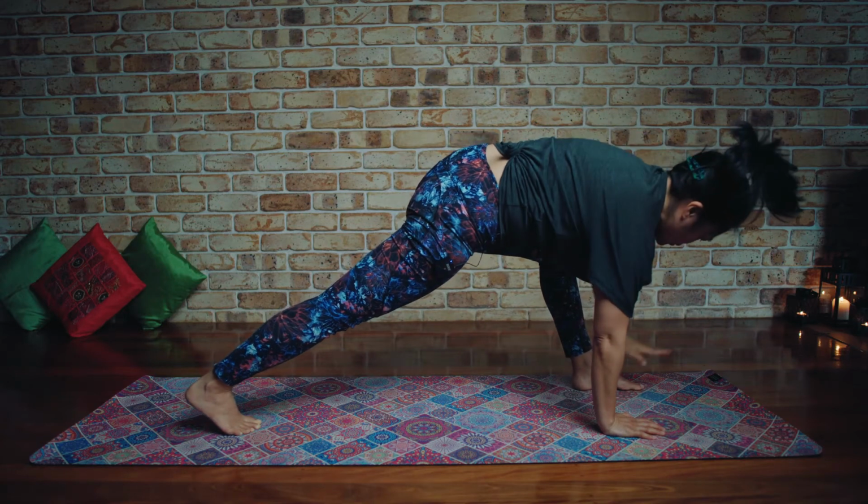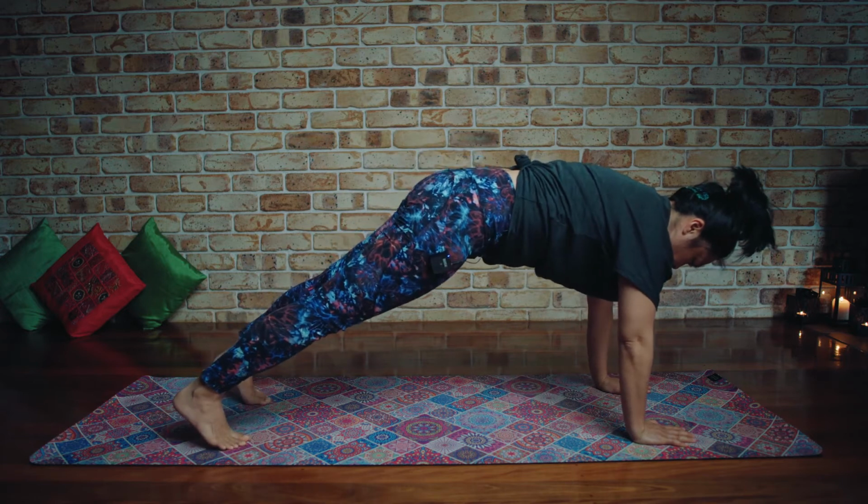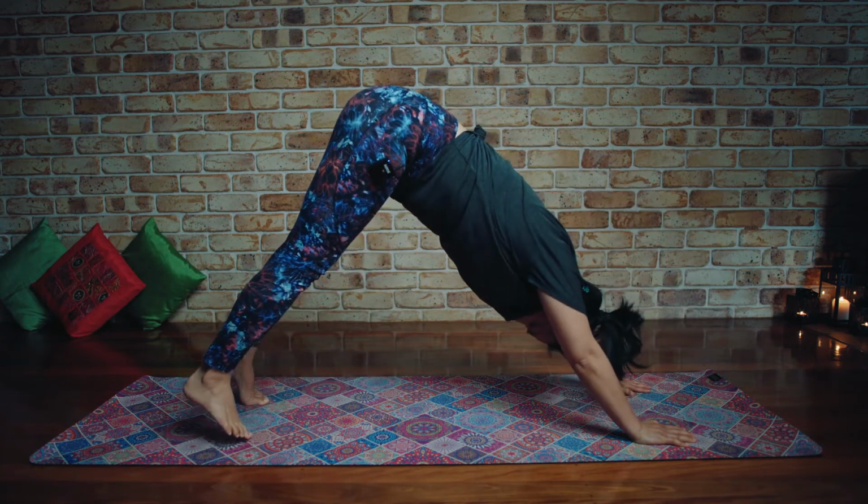If you're activating these muscles correctly, that will take all the pressure off that bottom hand. Okay, release the hands to the floor. Step back into plank. And then into downward facing dog.